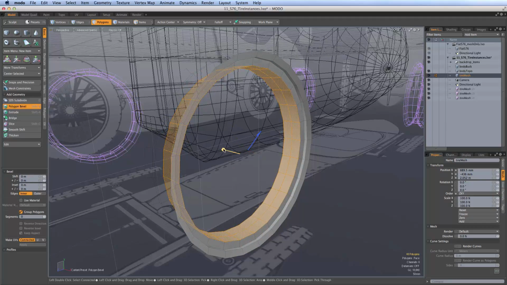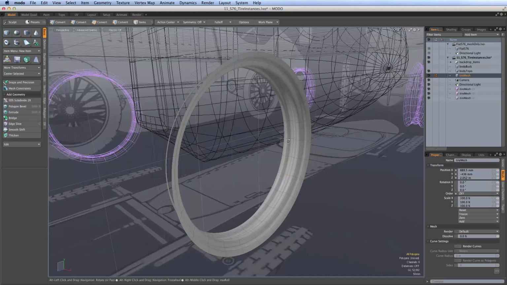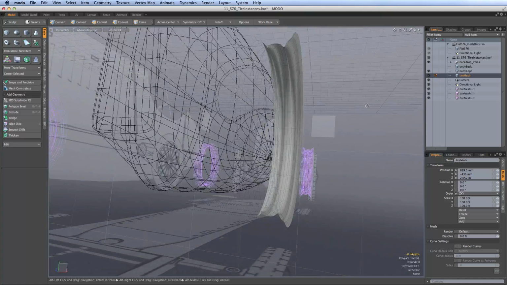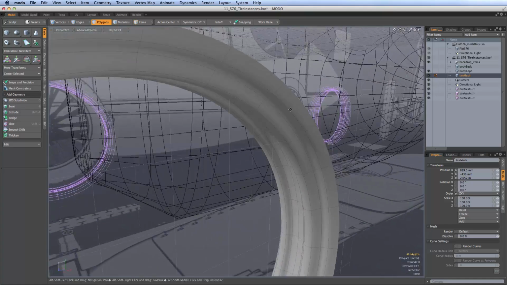Shift click, pull that in a little bit, Shift click, and just for fun, I'm going to pull back a little bit in here as well, just to get a little bit of shapeliness into the inside of this wheel. I'm going to hit Escape to drop the tool and Escape to drop the selection. Now I'll hit Tab to smooth that out, and that is more or less the shape that I want. But it's not quite as detailed as I would like.